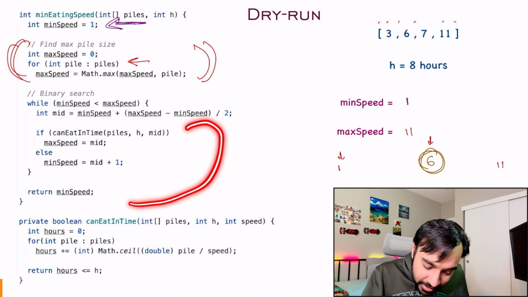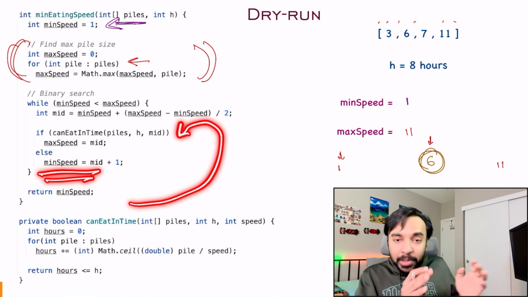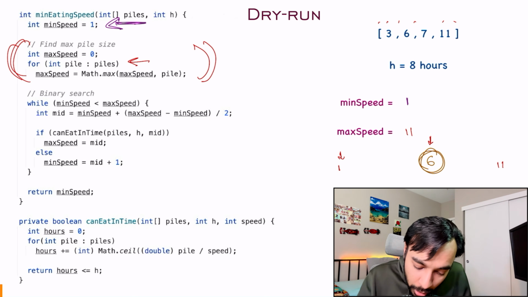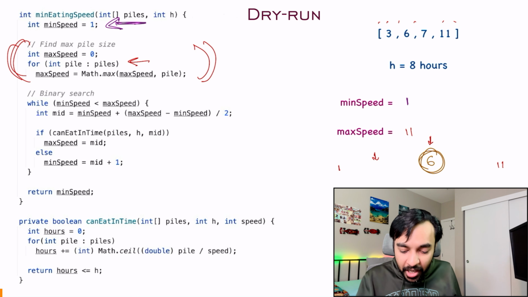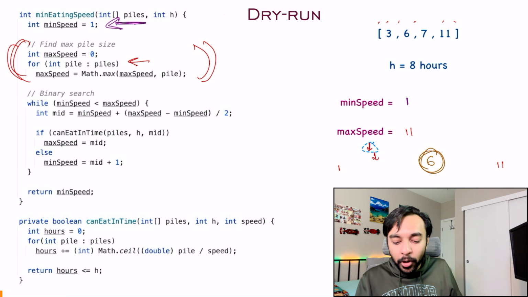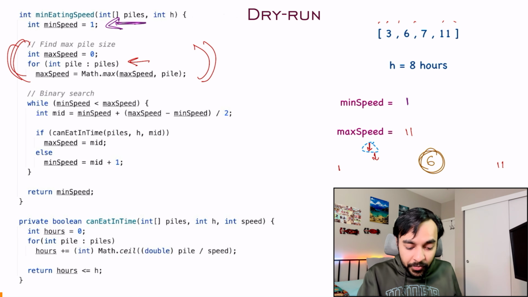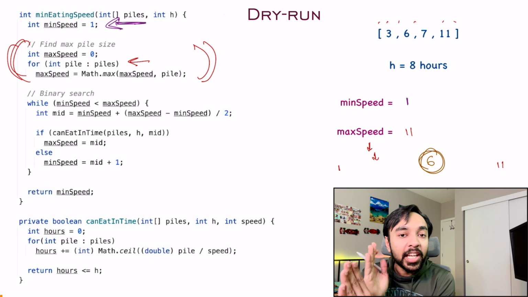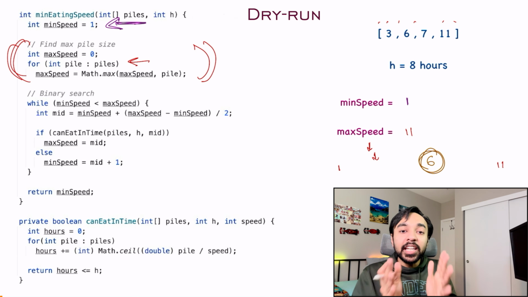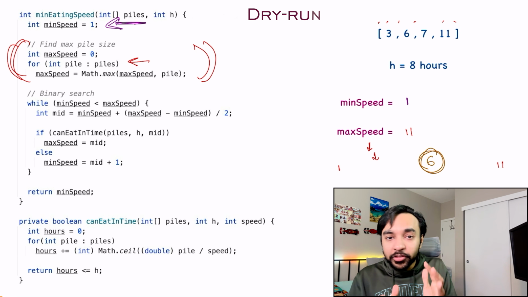So what will happen is, in this loop, the min speed will be set to mid plus 1. So this will move my left pointer ahead. This loop will now go on and ultimately your low and high pointers will arrive at the same point. As soon as that happens, you return the minimum speed, which will be pointing at the minimum speed needed so that Koko can eat all of the bananas.